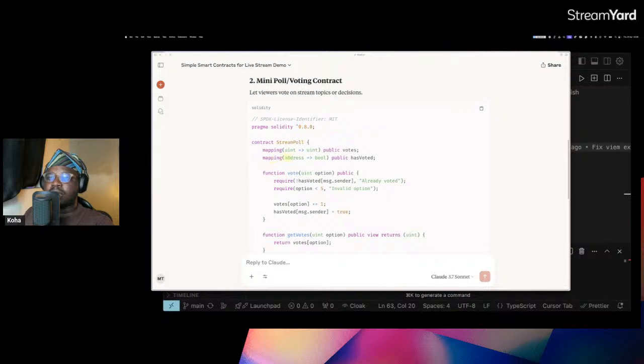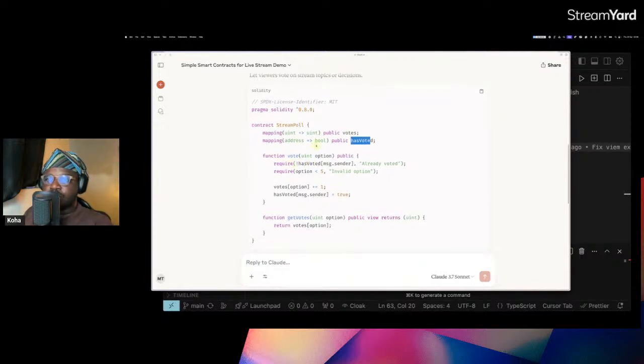And for the next one, I'm mapping address to bool, as voted. I'm guessing this one holds the addresses of people who have voted. If you've not voted, false. Once you vote, we store you, and I also count the amount. I'm not sure if this needs to be a map, but let's see. Require that whoever is calling this vote function should not have voted. If the person has voted, show them already voted. Also require that the option, okay, I don't know what option is doing here. The option the person is sending is less than 5.